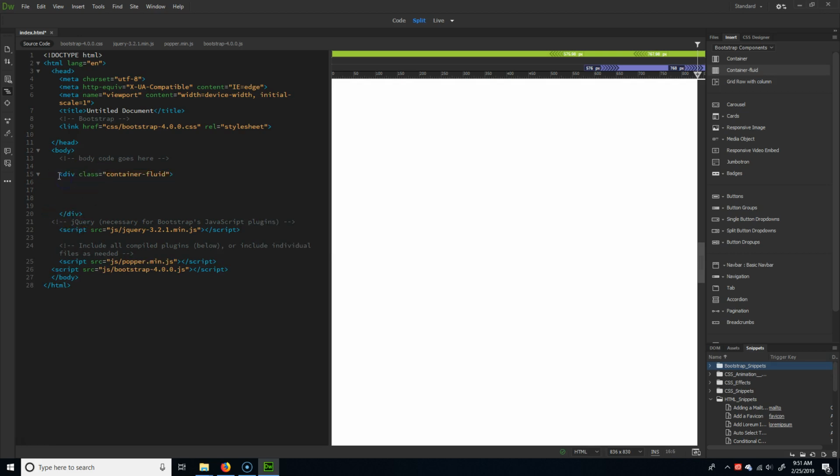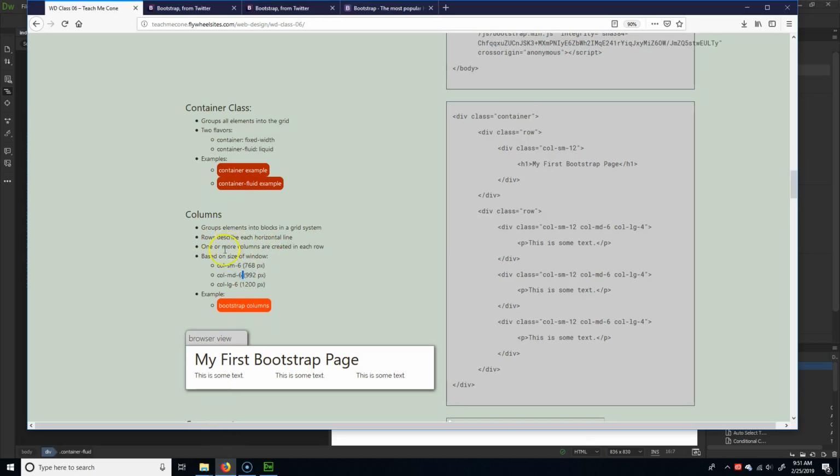That back in. Okay. So now I got this container fluid, and now all of my Bootstrap stuff goes inside this. Almost look at it like it's the body tag, like this is the new body. Everything that you build goes inside of this container fluid. Now what you need to do is specify your columns and your rows.